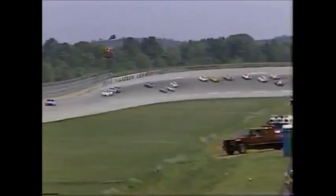Here's Ken Schrader trying to make a move on the inside of Dale Earnhardt. That's Dick Trickle down on the inside, the car number 84. Ken Schrader do it down on the inside by himself without some help. Earnhardt still out there. And here's Trickle now moving up to the outside in front of Jeff Bodine. And he's going to try to help Earnhardt. He doesn't know which way to go. He's coming back on the inside now. He just doesn't know which one of those cars to follow. Oh, this is so funny. Poor old Dick. You know, this is just too much for anybody's mind this early on in the race. He don't have any idea who to follow.